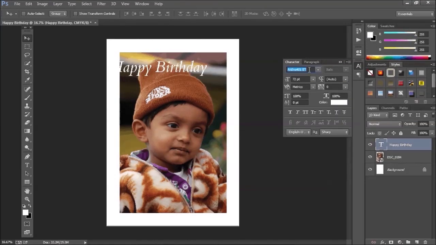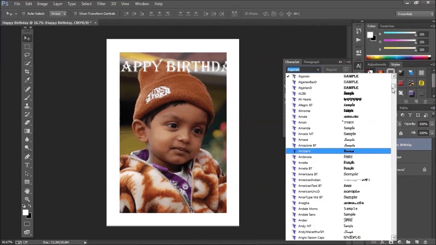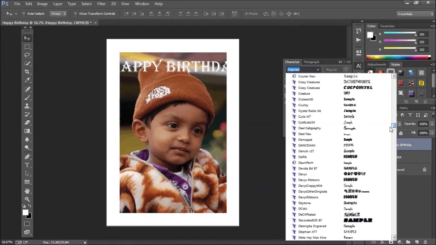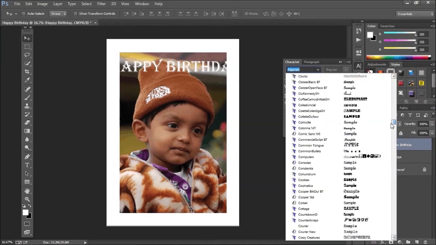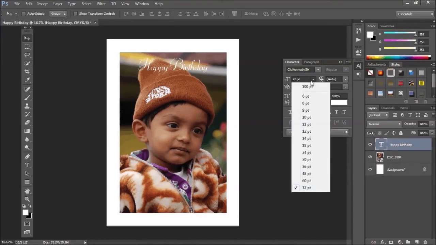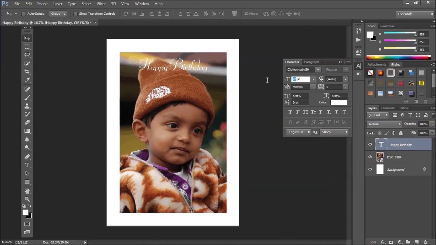You can select font style by pressing up and down arrows in keyboard. Otherwise, you can click on down arrow and select from different font options. Font size is 72 points only displayed in it. If you want more, click on it and type size. Now text is added.